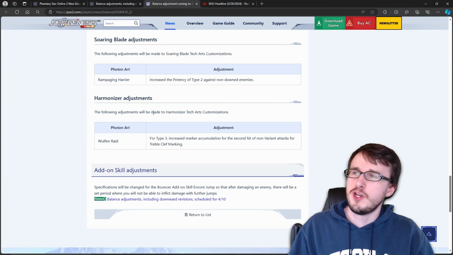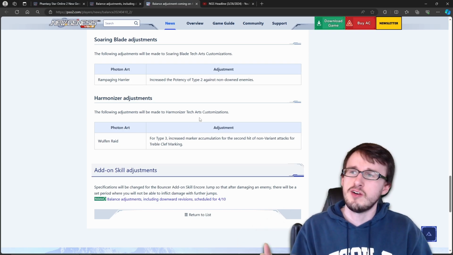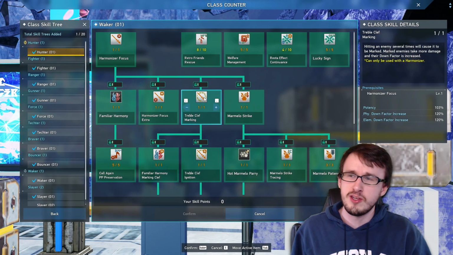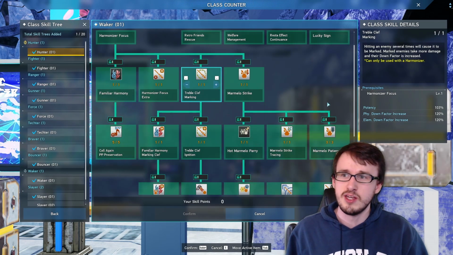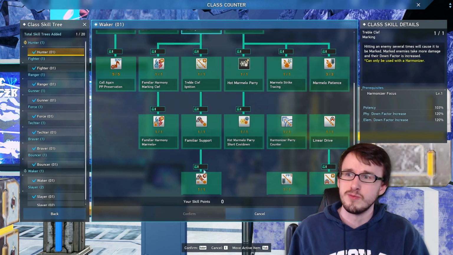And then for the final change with Harmonizer Wolfen Raid, the Type 3 Tech Art, you get increased marker accumulation for the second hit of non-variant attacks for Treble Clef marking. The Treble Clef marking is the mark that you can apply to enemies that gives you a little bit more potency, quite a bit more down factor. And you can ignite that Treble Clef mark for more damage and further buffs.